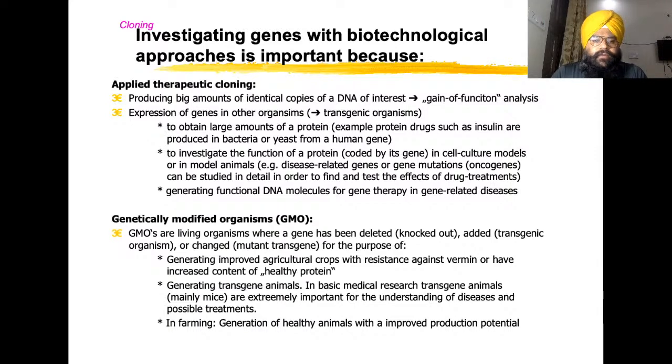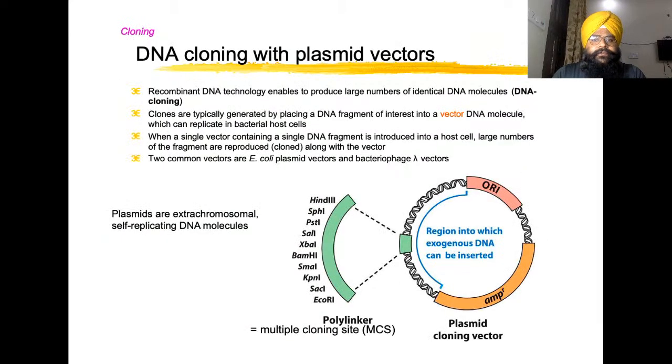And they are being created for generating improved agricultural crops with resistance against vermin or having increased content of healthy protein. To generate transgenic animals in basic medical research, transgenic animals are extremely important for the understanding of disease and possible treatment. And also in farming, for generation of healthy animals with improved production potential.